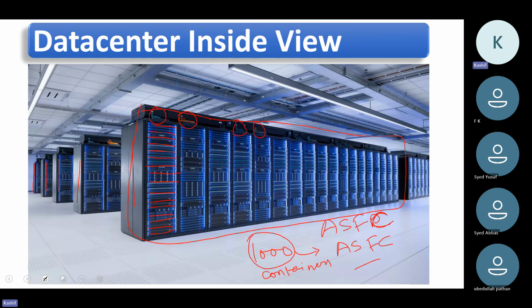Okay, so the 1000 containers, let's assume that 1000 containers is called one Azure Service Fabric cluster. In that cluster, you will have 1000 containers. In those 1000 containers, you will have like 500,000 high configured servers, and the servers are basically web servers running. So Intune is configured on the server.